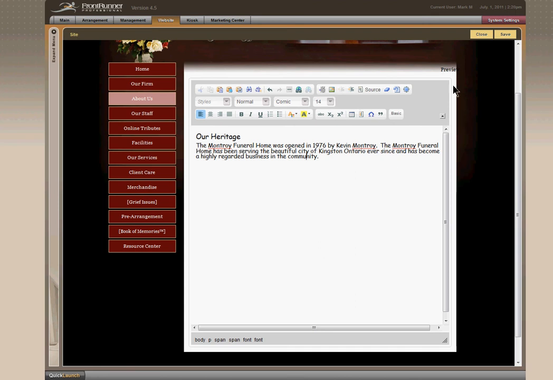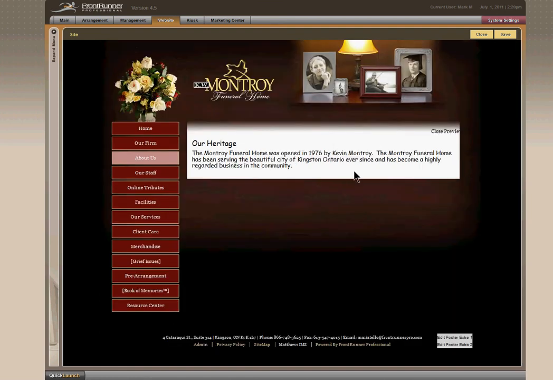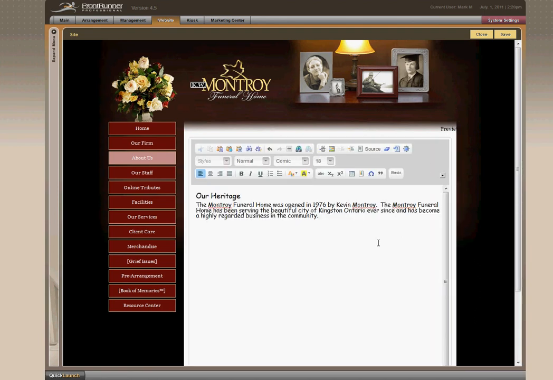One other thing you probably can't see here because of that, up here we do have a preview screen. And because of that dark color, you're not quite seeing it, but if you click on it, it'll give you a preview of what you've just put in there. So you go, okay, that looks good to me, so I'll close my preview. And I'm pretty happy with that at the moment.